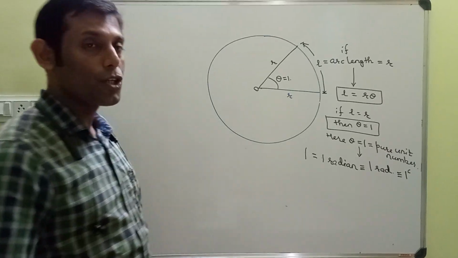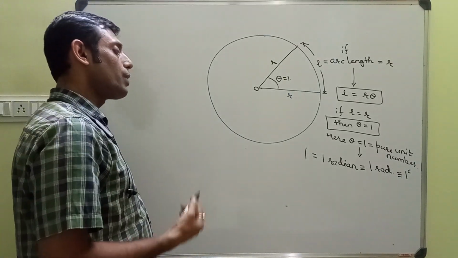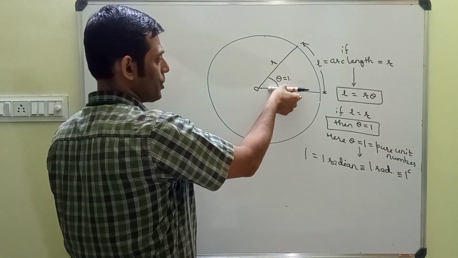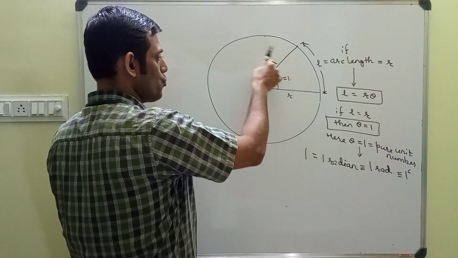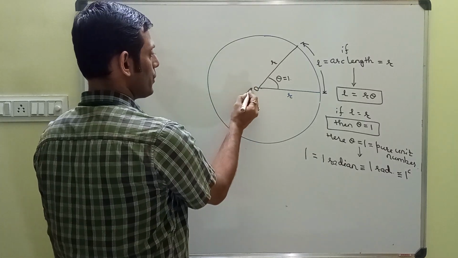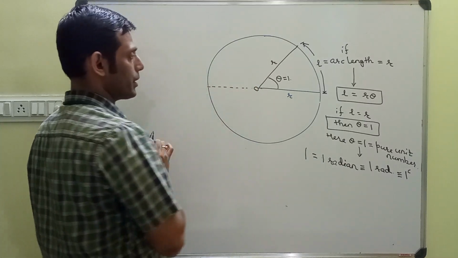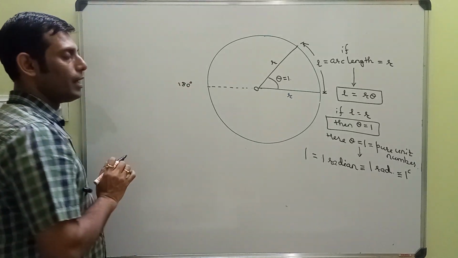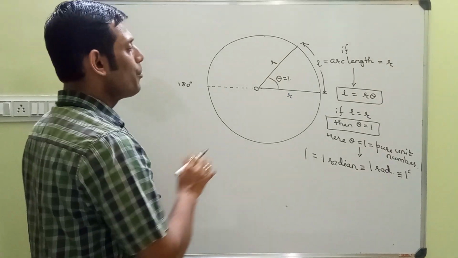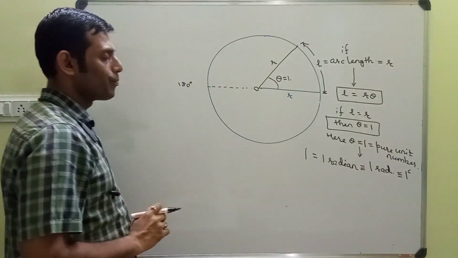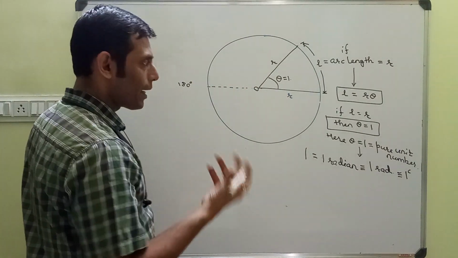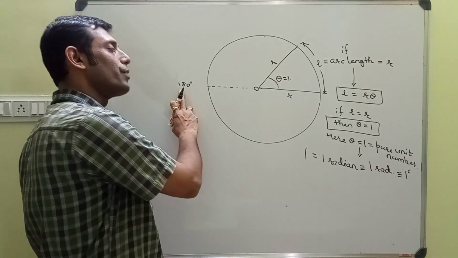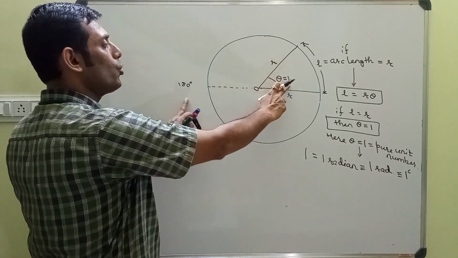And in terms of degrees, what does it exactly count as equal to? So as I said, if this is 0 to 180 degrees, if this is the 180 degree direction, the negative x-axis direction, then how many such angles fit over here? Now see, how many angles fit over here is not exactly countable, because this is in terms of degrees and this is a pure number. They do not correlate.